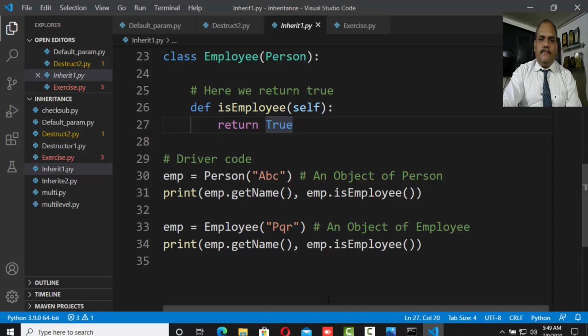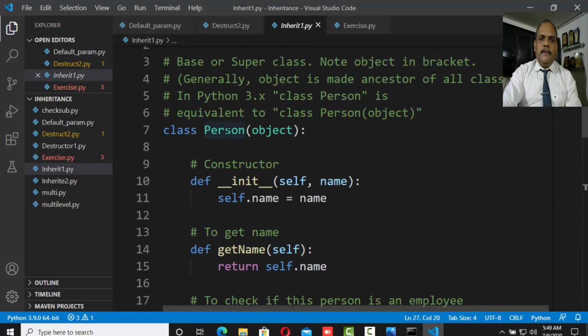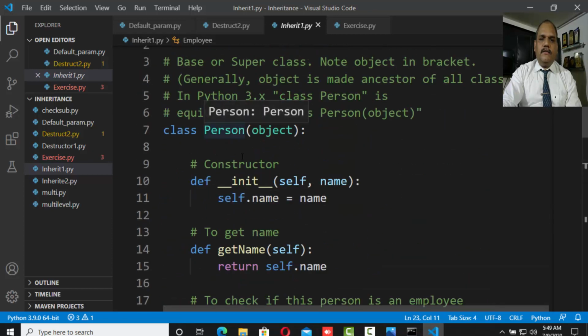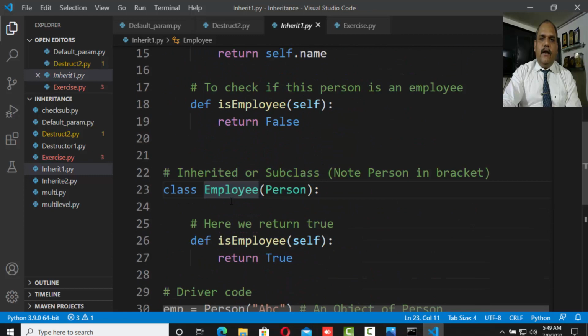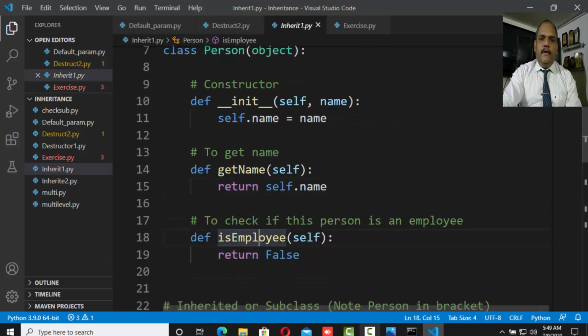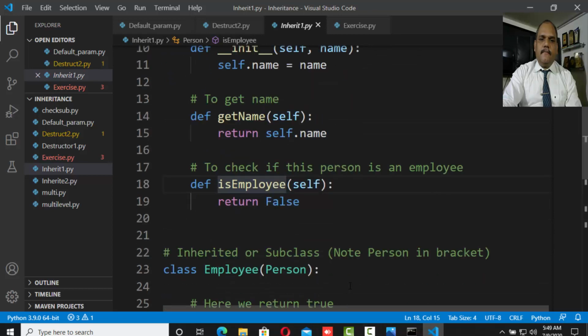Need to understand the execution. There is a relationship between two classes, Person and Employee. Person is a root class and Employee is a class derived from Person. Person class has its own parameterized constructor and getName and isEmployee method definitions.